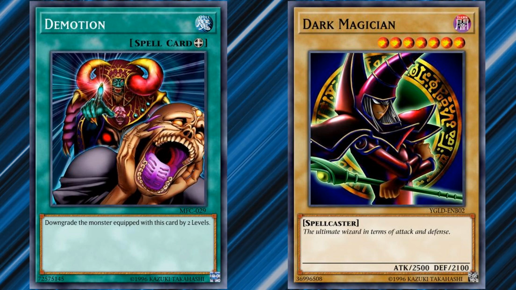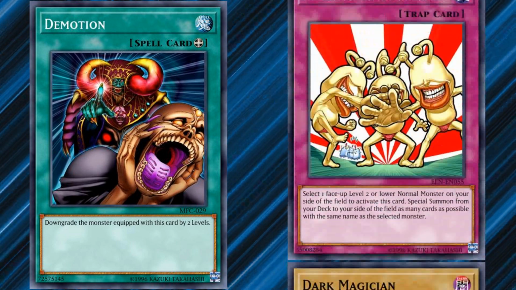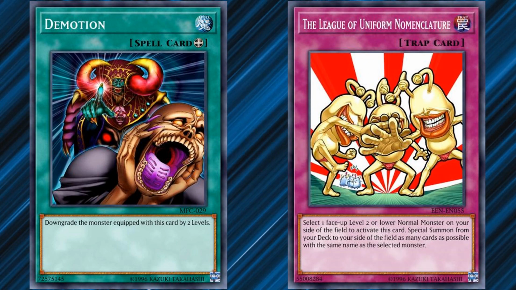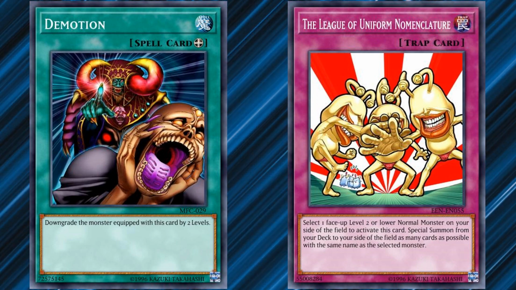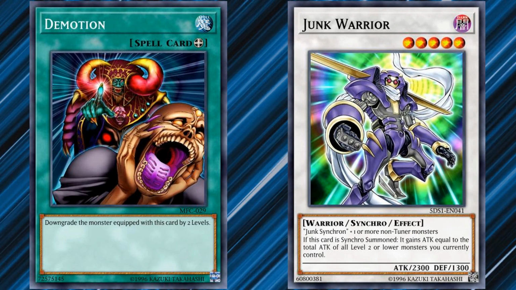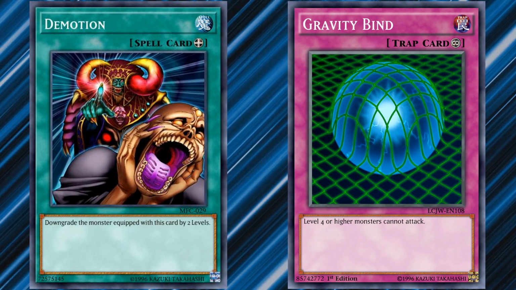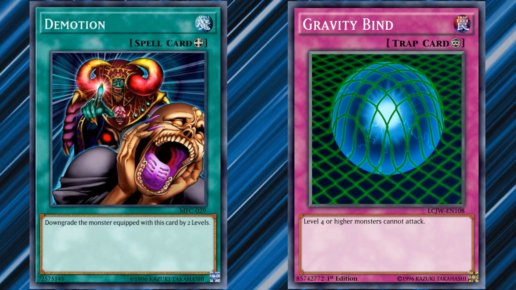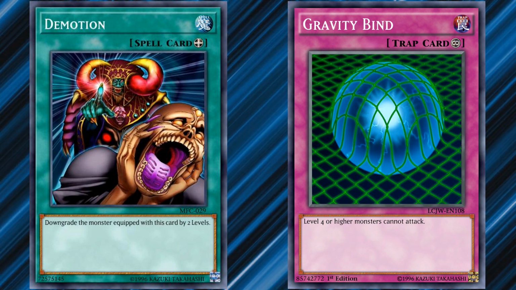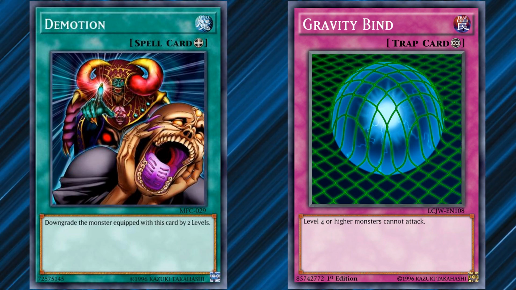It could also be used on one of your level 4 Normal monsters to reduce its level to 2. That way it could be a target for the League of Uniform Nomenclature, which would net you a plus 1 in card advantage, which is not half bad. It could also be used to decrease the level of one of your monsters to 2 so that a Junk Warrior could gain a whole bunch of attack when it hits the field, or so that you could attack under the effect of Gravity Bind. There's lots of really mediocre ways to take advantage of this effect, and you may be surprised to hear that this card was never used in a top-ping competitive deck. But there's so many gimmicky ways to have fun with this card that you can't really hate it too much.